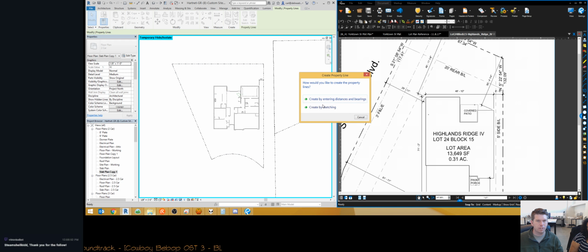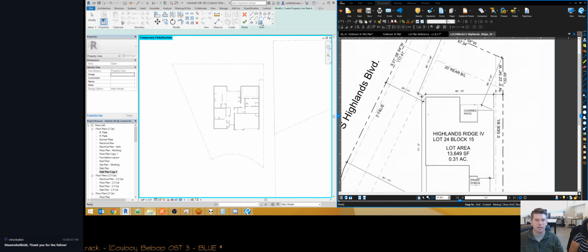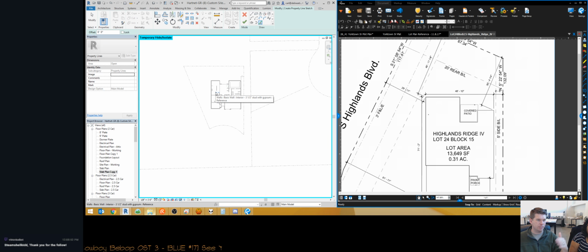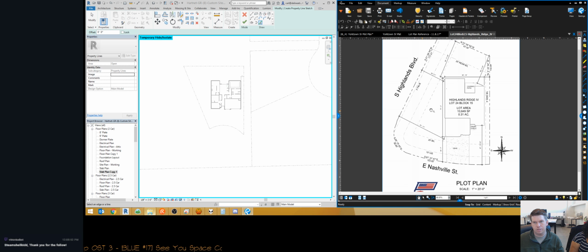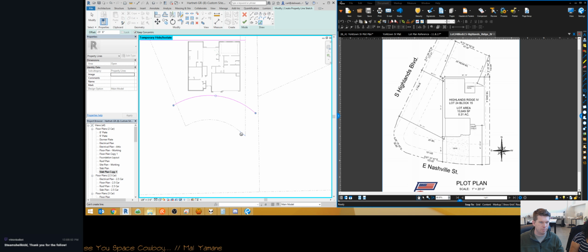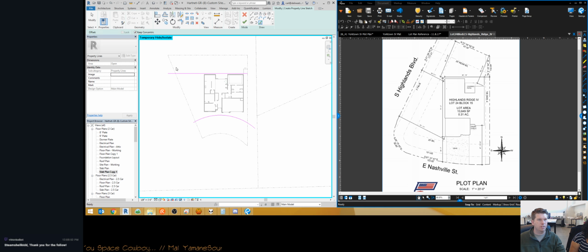So create similar by sketching, and I'm going to do the building setback lines, right? So I'm just going to do 25 foot 6 inches. I'm just going to pick right there. I don't need it right here, this line, because this goes all the way across.